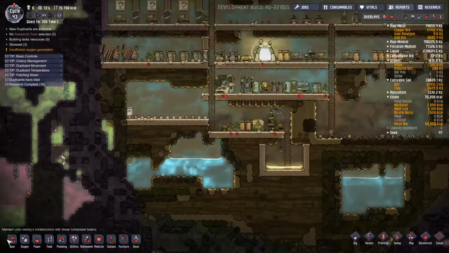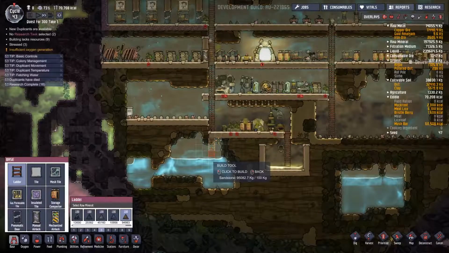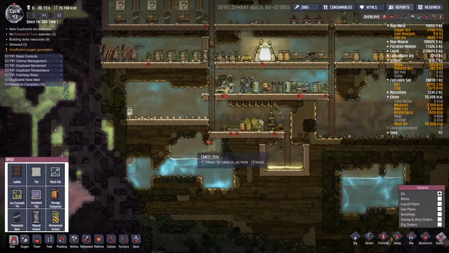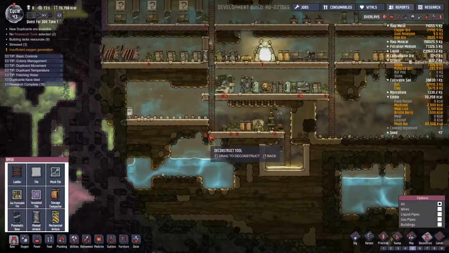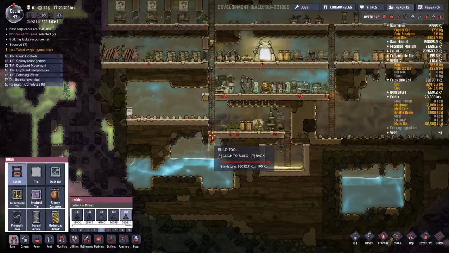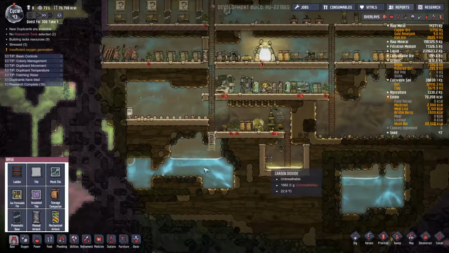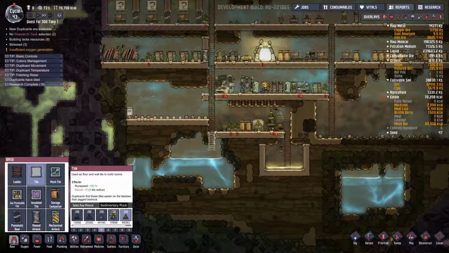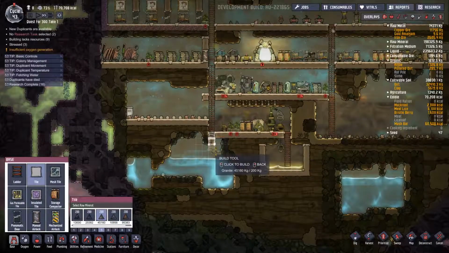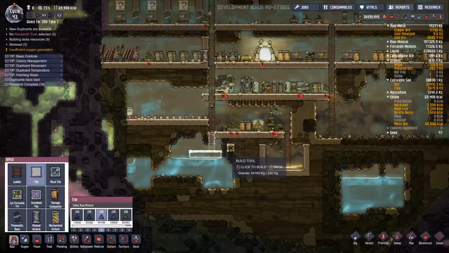In the meantime, like I said, we need to come down here to actually, not right there, right there, and we need to deconstruct that tile. Oh no, yeah, that tile, and we need to replace it with a ladder once it's deconstructed. There we go. And then we will put just a regular granite, sedimentary rock, granite, because we don't want it to decompose with the water, right? Okay, there we go.